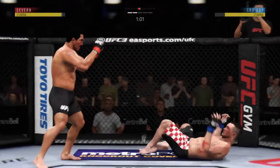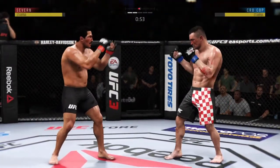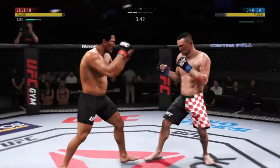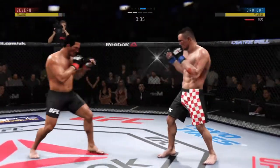Severn gets back up and pretty quickly, I might add. Orthodox for much of the fight. He's going southpaw here, Joe. Well, his corner was pretty urgent after round one. A little bit lackluster there in that opening round. He has certainly picked up the pace here, and as a result, he has taken control of this second round.